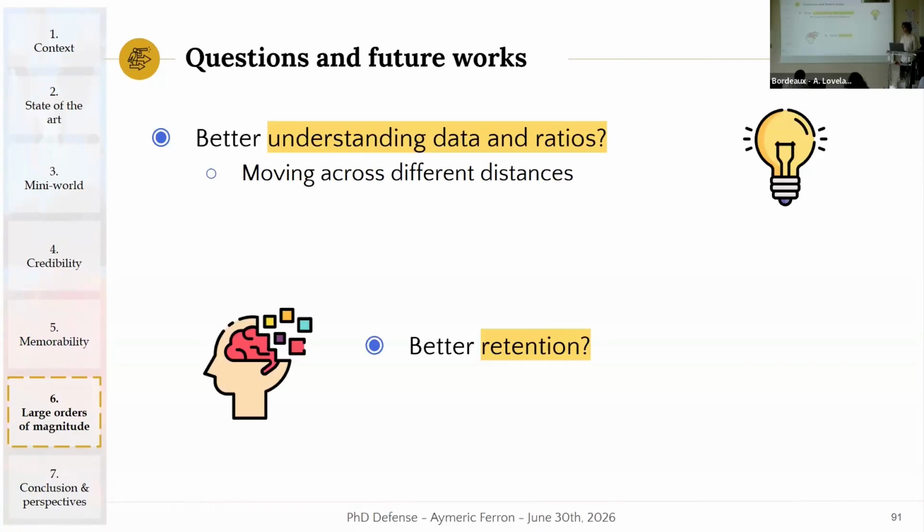And then we are also interested in the memorability of the data. Typically, by representing data with augmented reality, you could align some bars with landmarks like the top of the building. And then when you remove the AR visualization, the next day, you pass by the building, you say, okay, I remember yesterday I saw this bar. I remember that this was the data that was huge. And so maybe it could trigger involuntary memories and reinforce memorability.